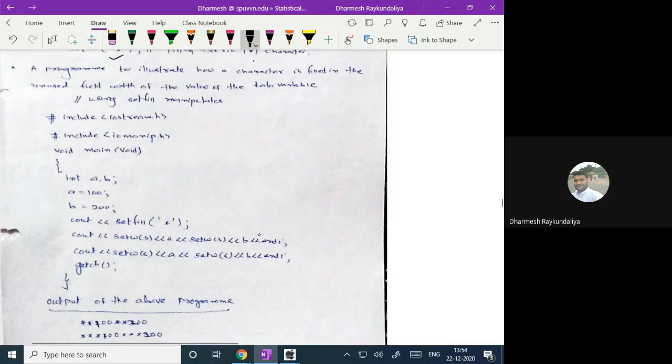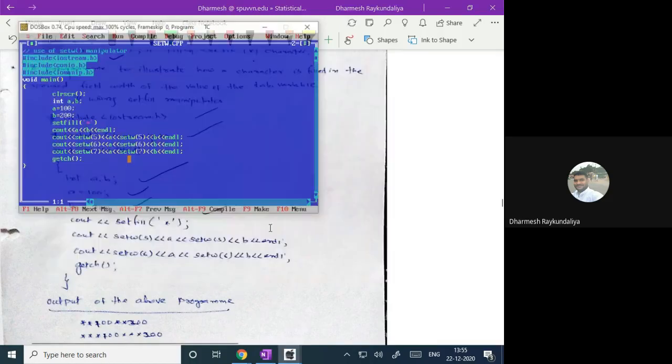So how should you use it? Before using this particular setw, you have to use the setfill. The same program I have written: iostream, iomanip.h, integers a and b I have declared, values assigned, and then I have written the setfill single quote asterisk sign. I had not written cout, and that is how it gave the errors.